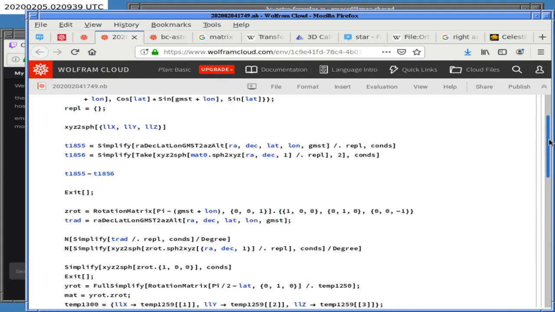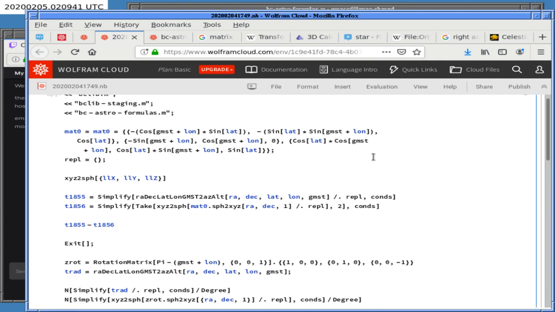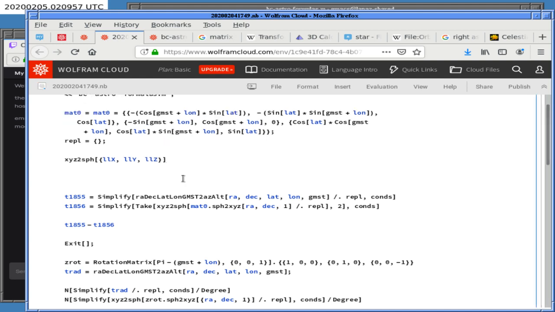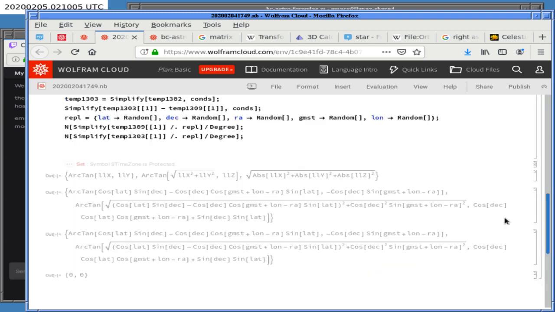And it does occur to me... Oh, right, we do want to use LLZ here because at some point we will actually want to treat the latitude as a function purely of Z. And in fact, we're going to do that right now. So the longitude becomes this not too hideous thing here.